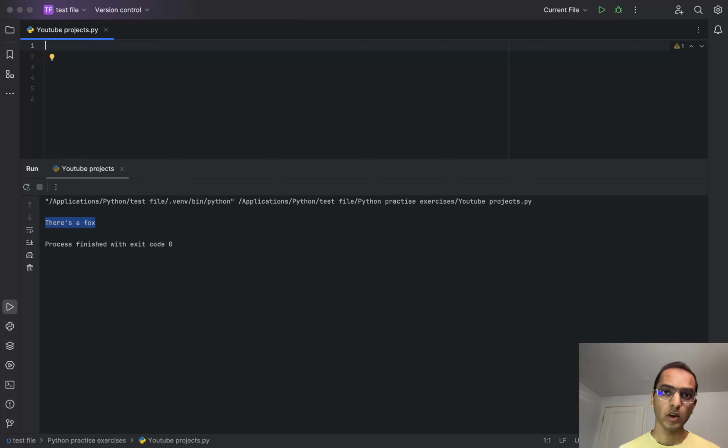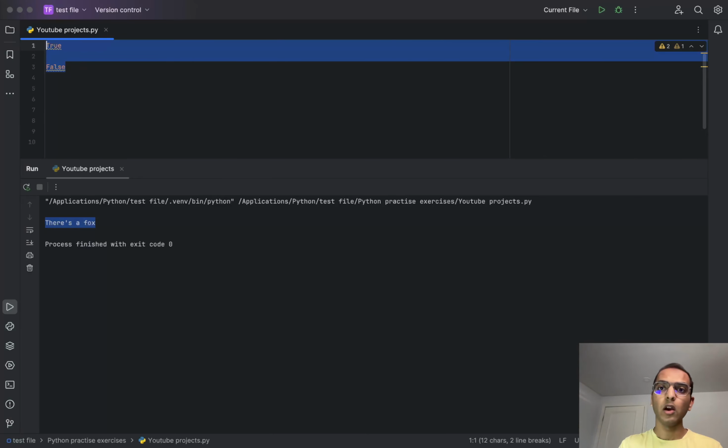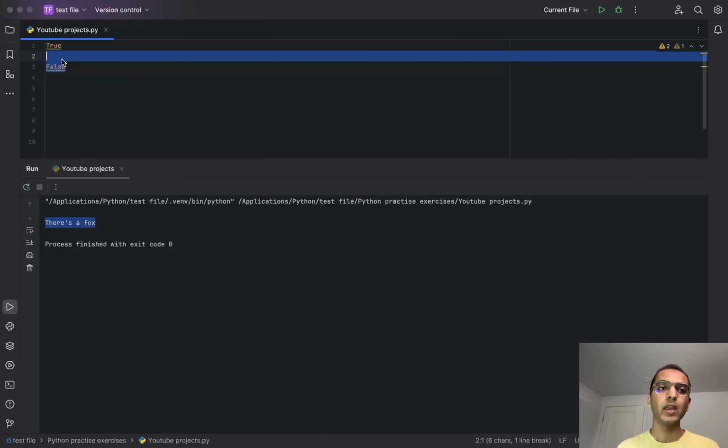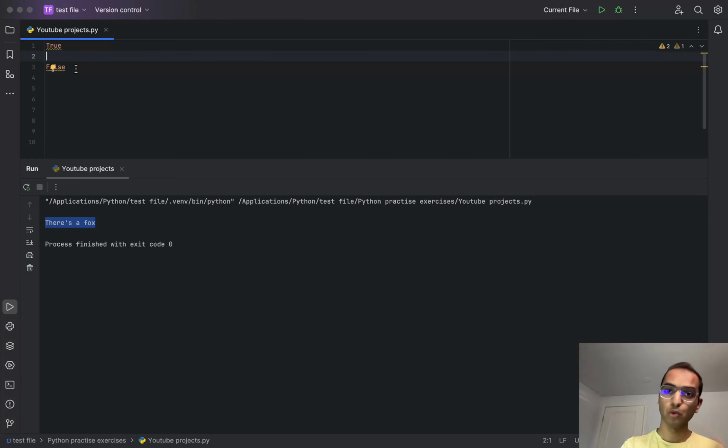One thing that I want to highlight here is something called a Boolean. A Boolean in Python is a special type of variable. True, false. What you see here is true and false. When you see they're different colors, they're orange color. The reason for that is because Python considers these to be Booleans. A Boolean is a special type of variable that can only have one of two values, either true or false, or in integer terms, 1 and 0. Anything else, any other value, and it's not a Boolean anymore.